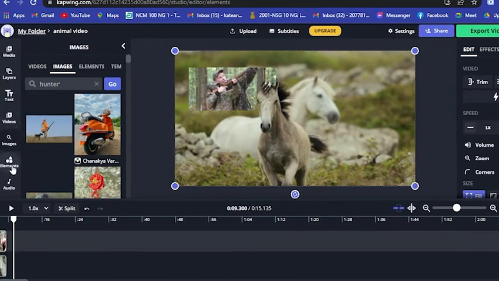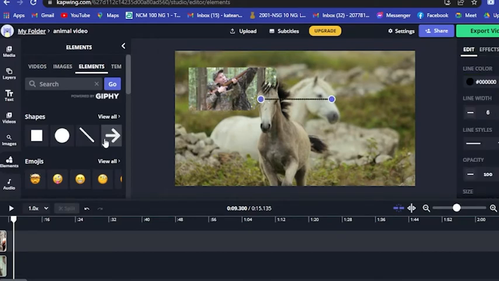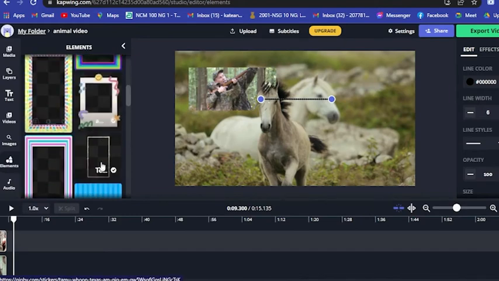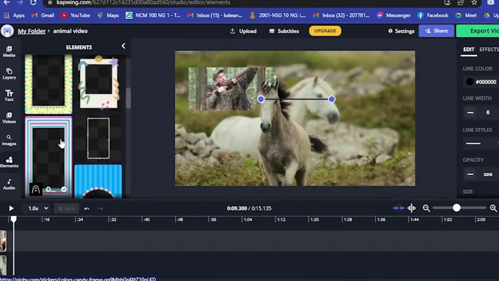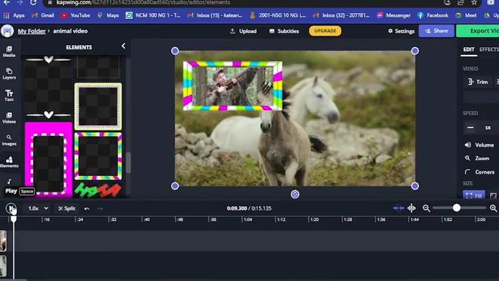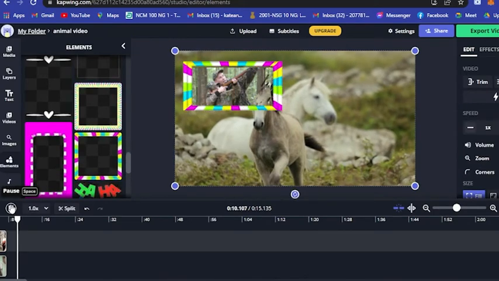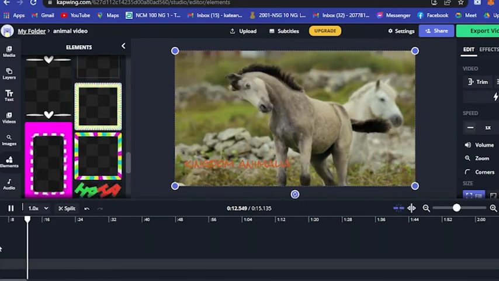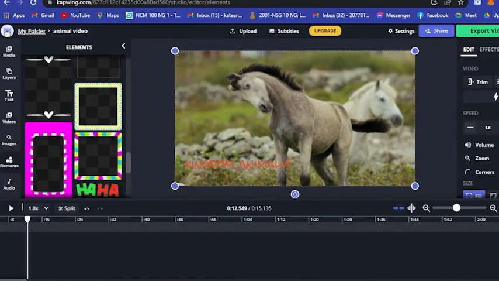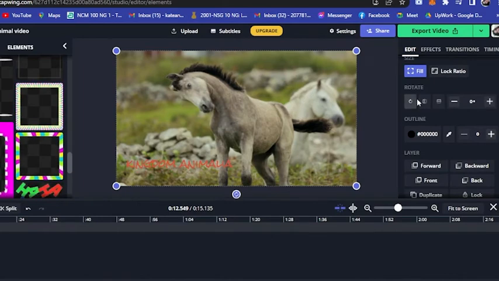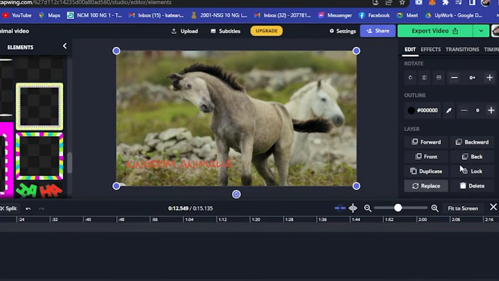Now, if you want to add elements here, they actually have shapes for you, different shapes. They could actually give you a GIF. For example, you want to have a frame. Here, you will see the frame and add the frames. And basically, you have that one. And let's try to recap it, and it will look like this. If you want to customize it, on the right side you will see the tools that you could manipulate it with. You could even rotate it or add different layers, or you could push it at the back and many more.